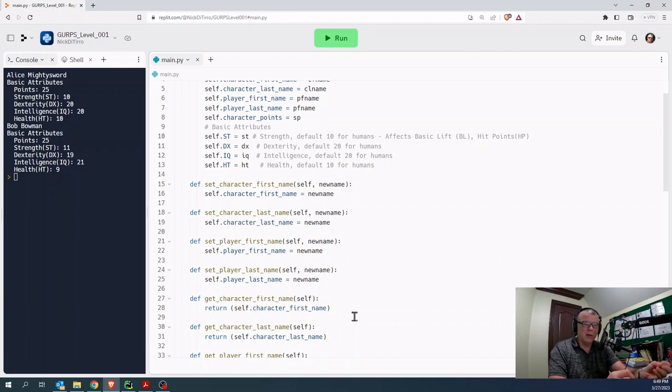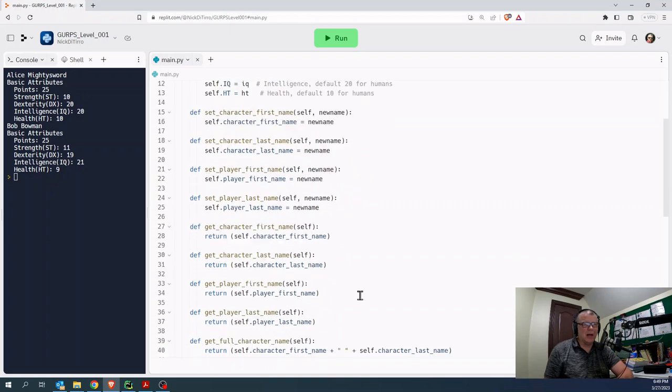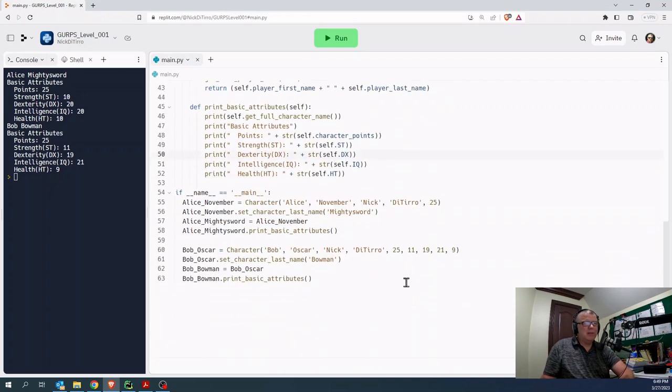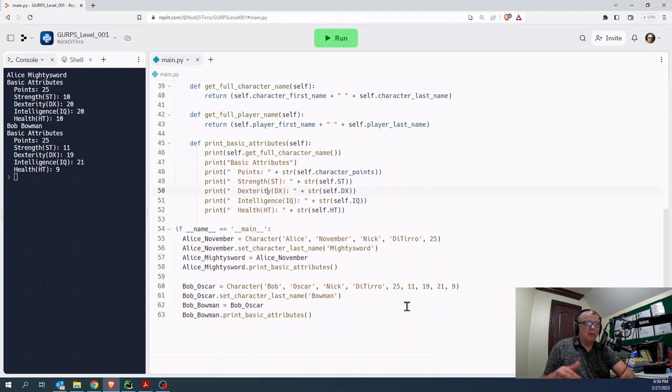So as I said before, if I change an attribute, and this is a common practice in OOP, if I change one attribute, it can affect other attributes. We have getter methods that retrieve us information. I have very fundamental basic ones where, get the first name, last name. Then I had a little bit more where I began to do stuff where I said, send me back the full name for the character. And then we get into this nice little print method.